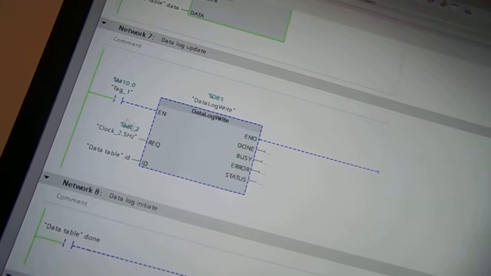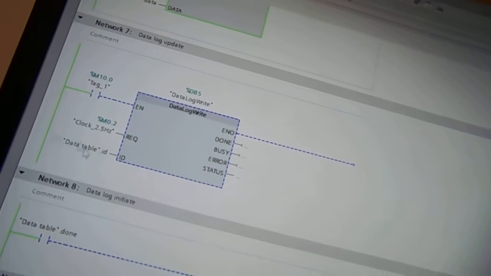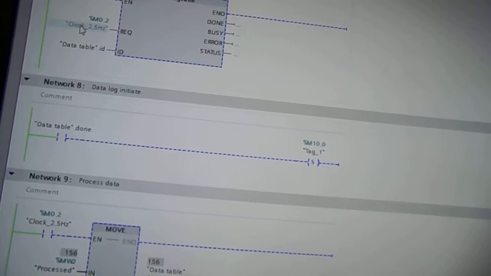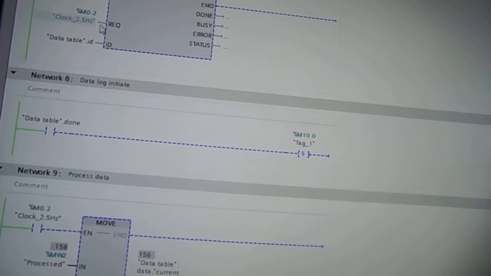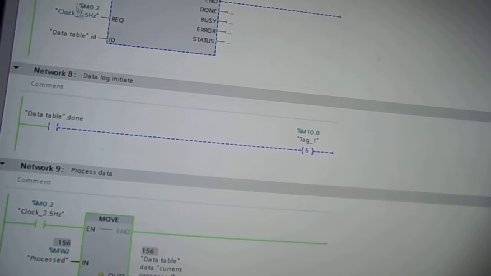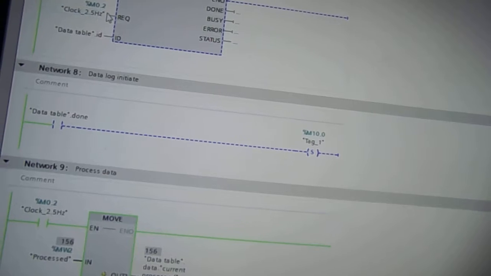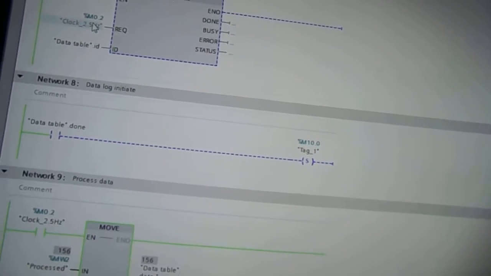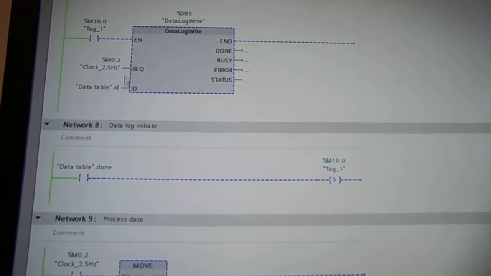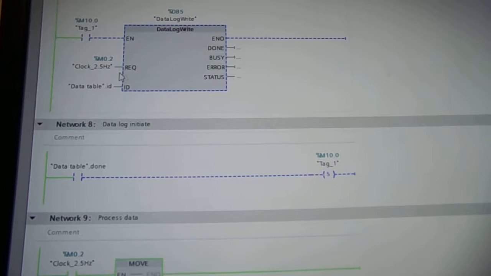And then you always have to pair the data log with the data write. Here I use a clock bit of 2.5 hertz to keep it on. This is how often it'll run this iteration, so you get the records that way over and over. But you can change this into a timer on delay, and then you can set it to however frequently you want. If you want your data to be collected once a day, once every 4 hours, once a month, this is what you need to mess with: the requests for data log.